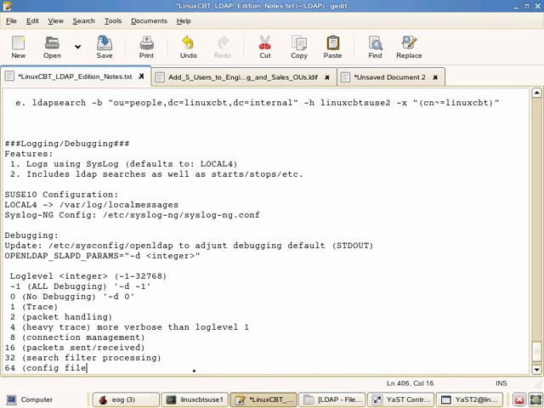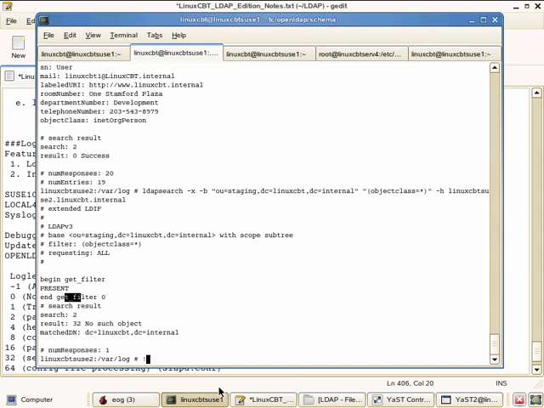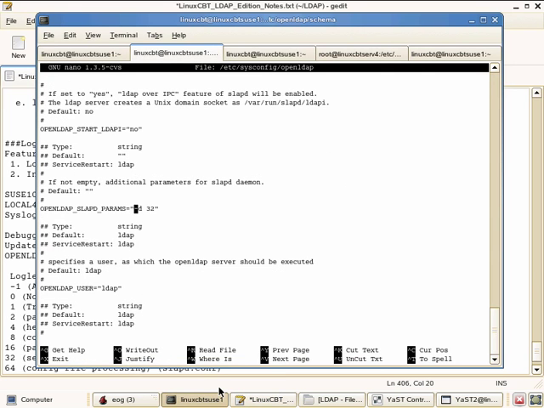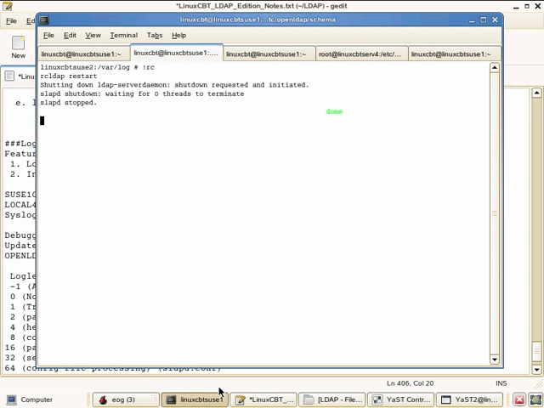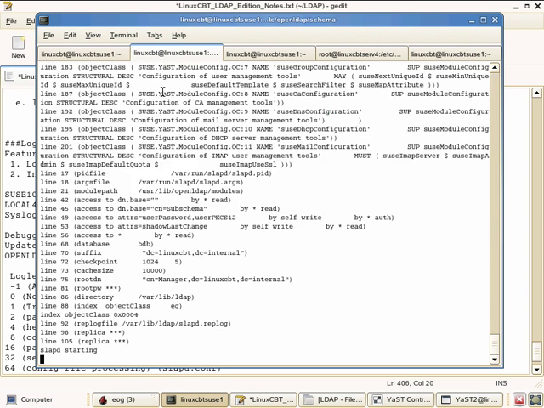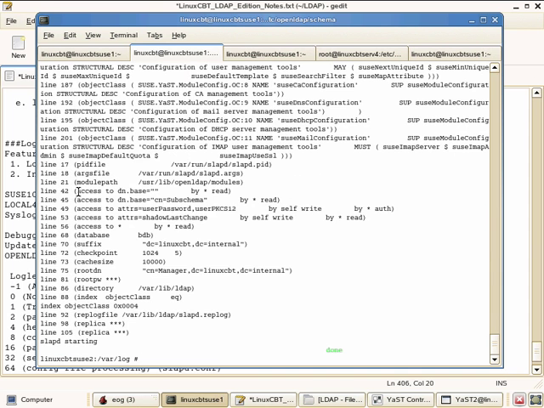At level 64, we get information related to the processing of the configuration file, or config file processing. This means, of course, slapd.conf. So how exactly slapd processed or dealt with the directives in slapd.conf is returned at level 64. Let's modify using nano, upping it to 64, resetting the buffer, and then restarting slapd. As the server starts, we will see the processing of each line. If there is a problem, it will be returned.